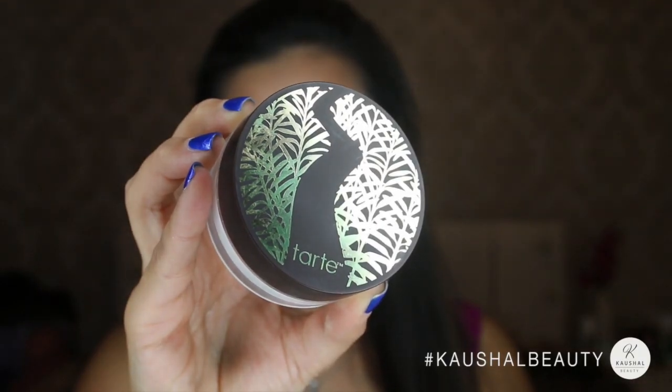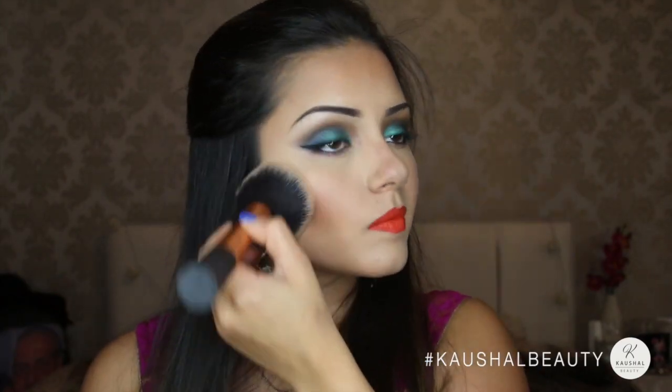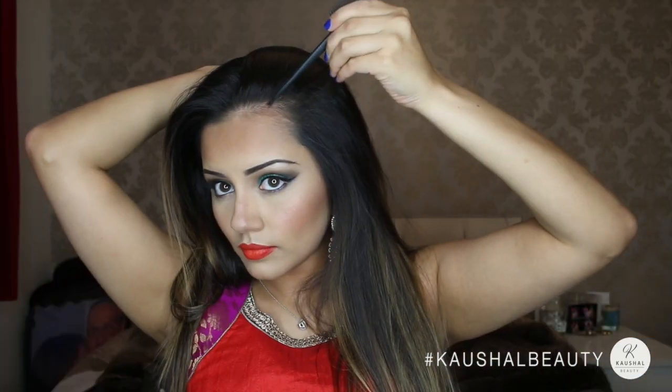To set the whole look, I used this Tarte setting powder on my Real Techniques powder brush, and yep, just went and set all of my face. Now time to show you how I did my hair.